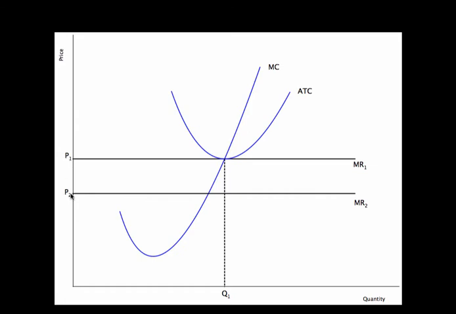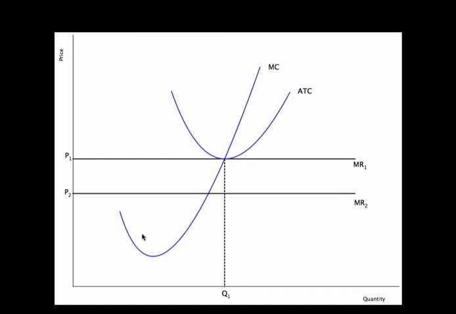We have a new marginal revenue curve, and again, if we're going to produce, we're going to set price equal to marginal cost. So the best we can do if we produce is to go here. Right, we still can't do any better trying to go anywhere else, because we still want to produce all the units for which marginal revenue is greater than marginal cost.